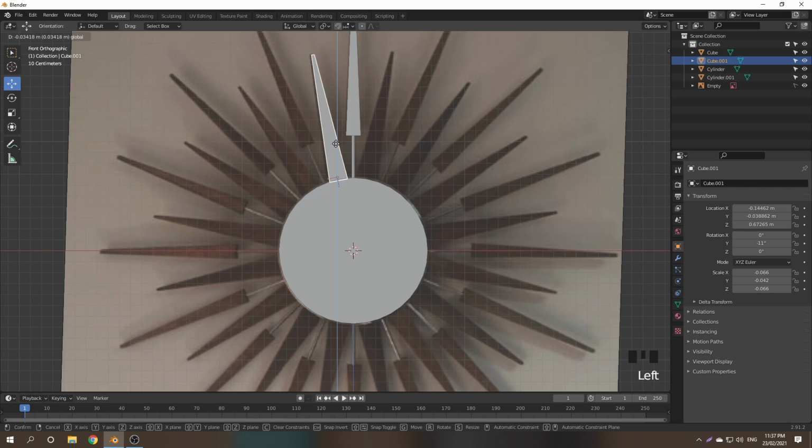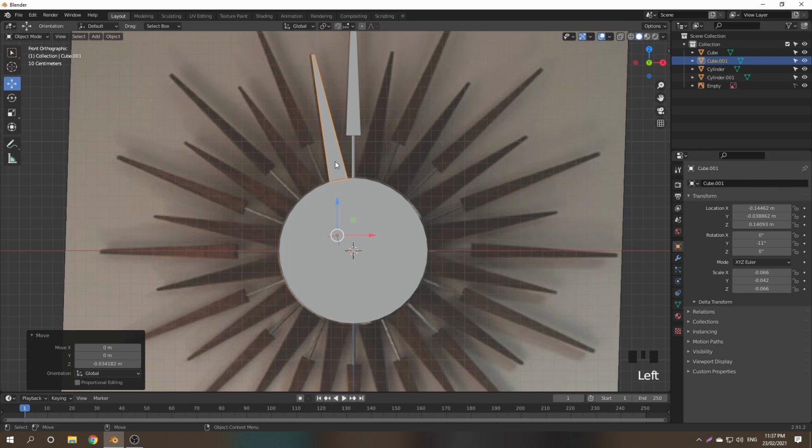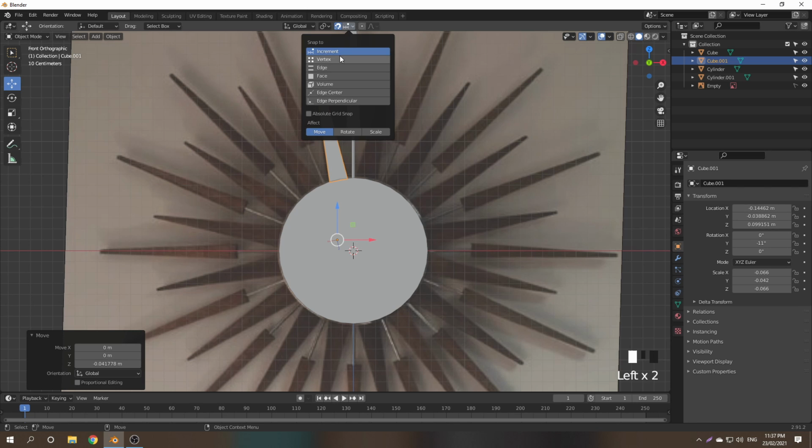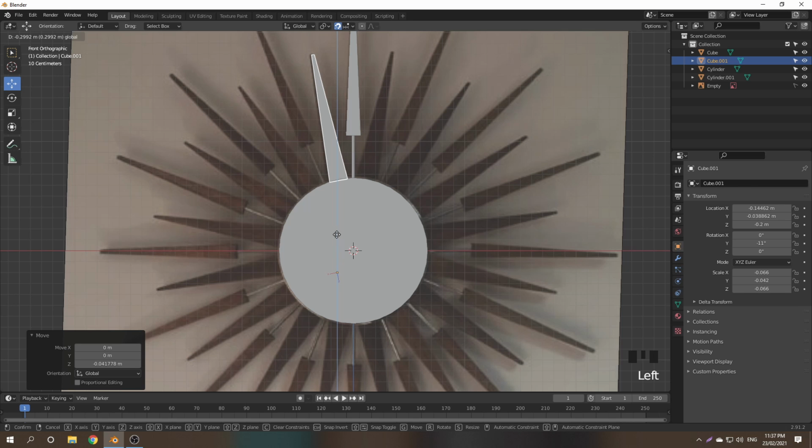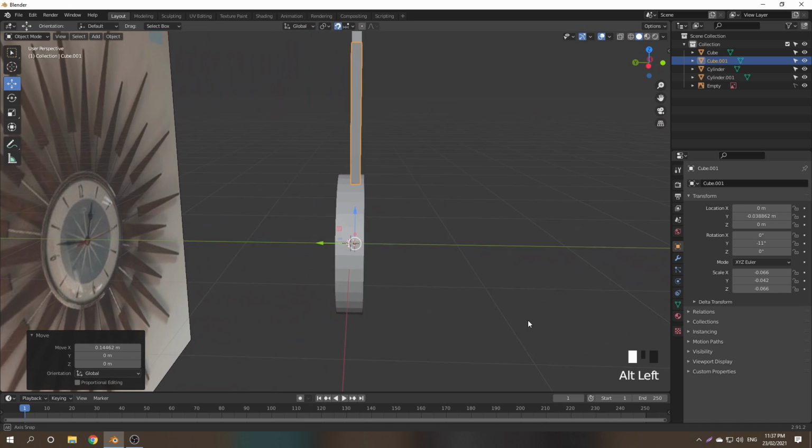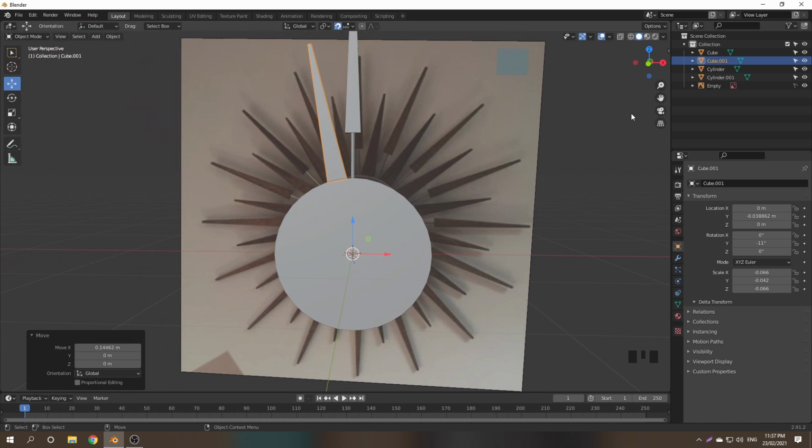So if I go to my move tool and start moving, you'll see that I actually move the pivot point and not the object anymore. I want this to snap to my center point. So I'm going to turn on my snapping and make sure absolute grid snap is on, and I'm going to put it to increment. I'm going to move this right there. And just to make sure that's right, I'm just going to move around. Yeah, that looks right to me.